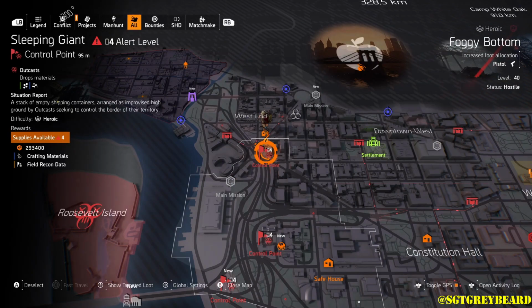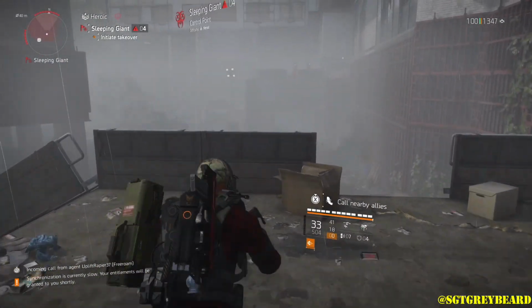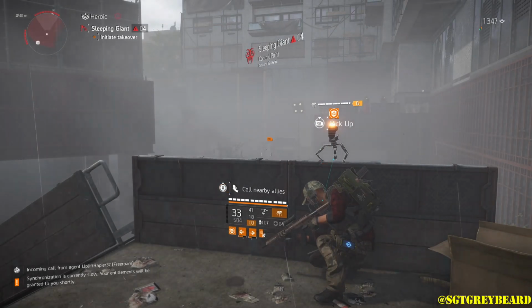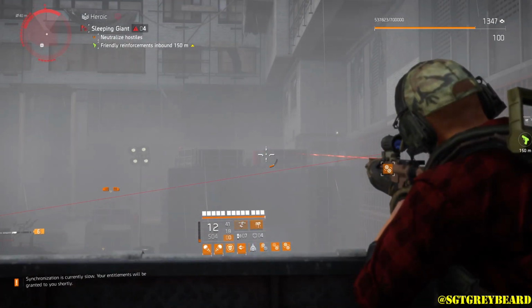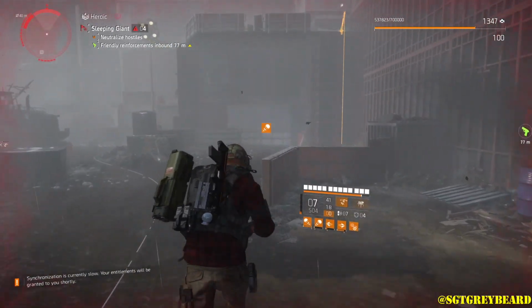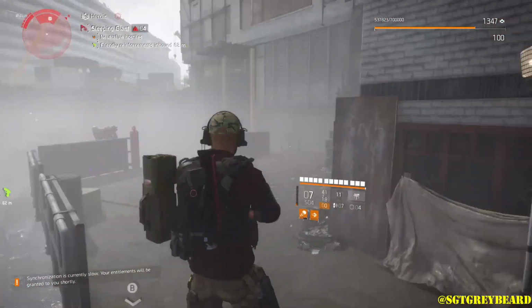The next control point I'll be showing you is Sleeping Giant. This happens to be one of my favorite ones. I've had a lot of luck getting some really good loot here, and again, just like the previous one, it gives you two great locations to set up. You can see here that once I arrive, I set up shop at the top of the ramp, and I'm trying to make my way over to the top of that little building, whatever it is right there, and once you're there, again, you have a great angle on everything, so that way, no matter where NPCs come from, you do have the ability to take them out pretty easily.